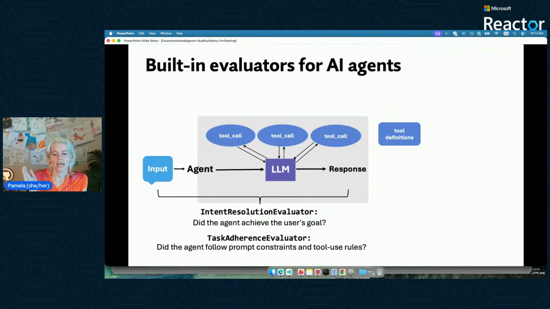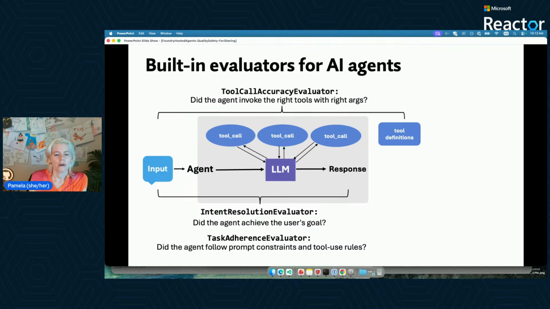So those are both end-to-end evaluators. Now, we can also look specifically at the tool calls and really criticize whether the LLM did a good job calling the tools. For this one, we'll look at the input, the tool calls, and the tool definitions and ask: based off this input, did the agent make the right decision about what tools to call and which arguments to send to them?